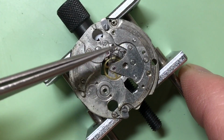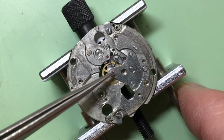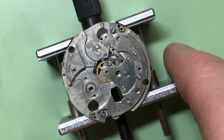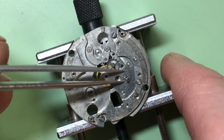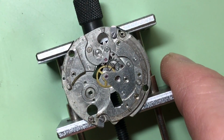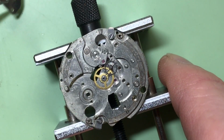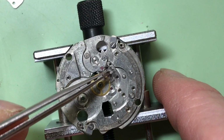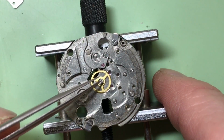And then that leaves this little setup here. So this is the centre wheel, and this is the centre wheel bridge. The bridge is held on by 1 screw. Very straightforward. So we'll remove the screw, which means we can then remove the bridge. Take the escape wheel. Take the centre wheel.